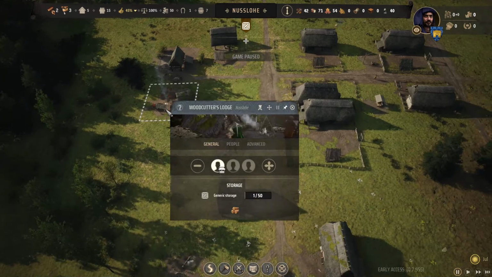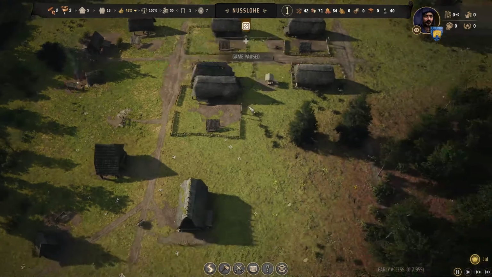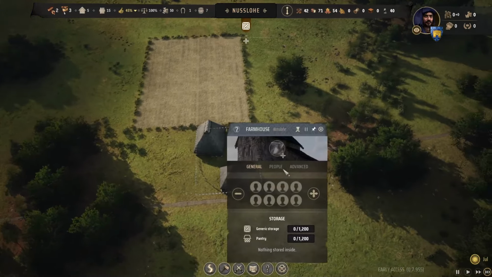No one. You've actually got firewood, which is good, which is lower than the food, so we'll need to work on that. There we go. So we've got two people that can make stuff now. So we'll put one person on here.